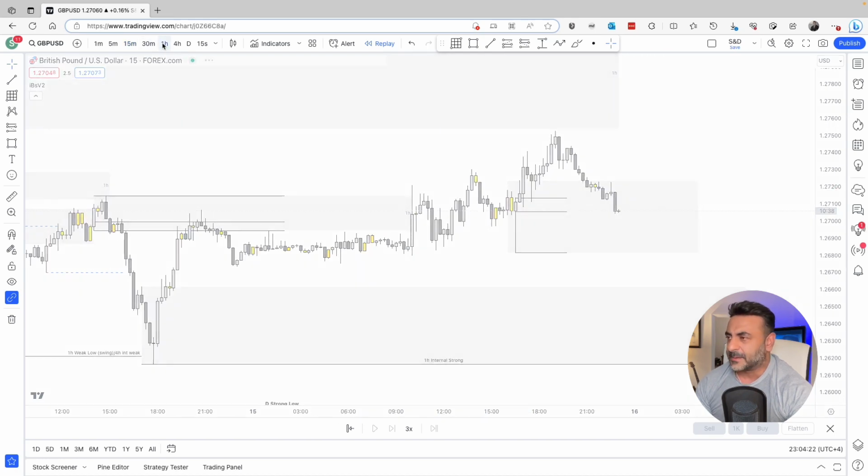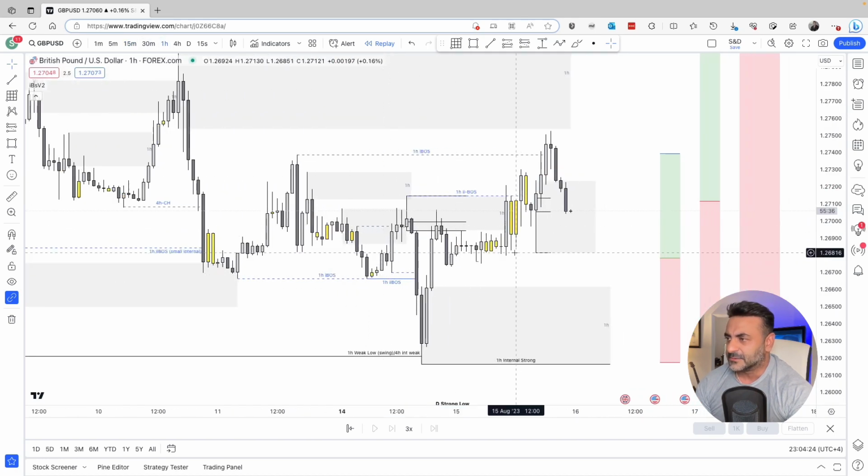At that, let's go back to 1H and reanalyze. So price went up, closed above, break of structure, came back down, and then gave us a bullish chalk, right? So at this point in time, it had broken the internal structure. It came back, swept all of this liquidity, right? So this liquidity also got swept, and let me mark this out for you.